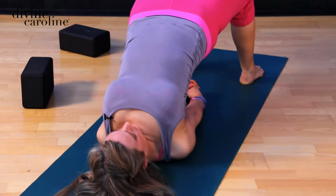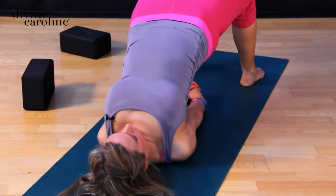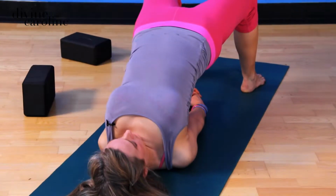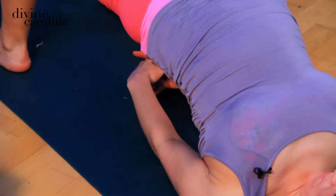Definitely use a few breaths here to emphasize, continue grounding through the back of the neck and the base of the skull. I like to kind of imagine a trapdoor at my occipital. I'm just kind of releasing anything that may be stored in there.